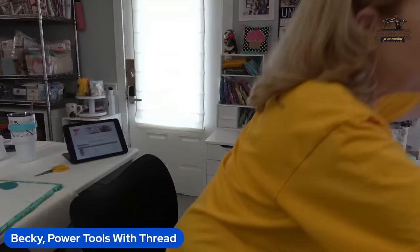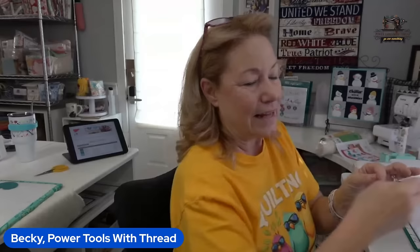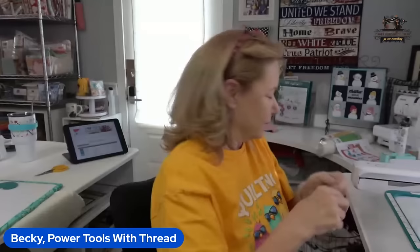That turned out cute. All right, the beak, back to my dark pink for the beak. And we are about ready to get into all of the final satin stitches. Now, the beauty of the multi-needle on these satin stitches is that once you get to that point, you're done. You can go watch TV. All right. And use your Brother My Stitch Monitor to tell you when it's finished. And that's really nice. You don't have to sit there and do all of that. So, okay.